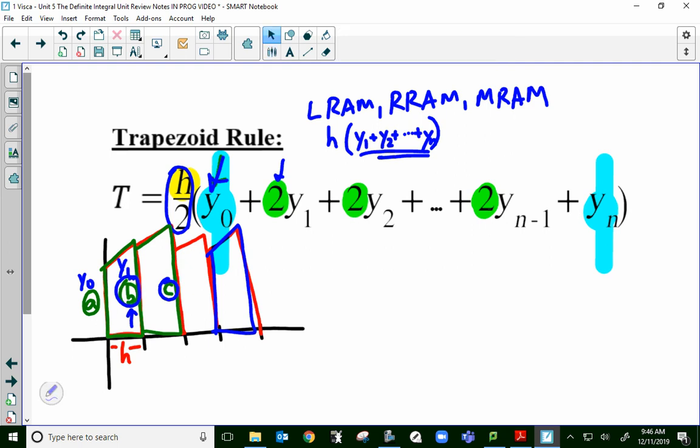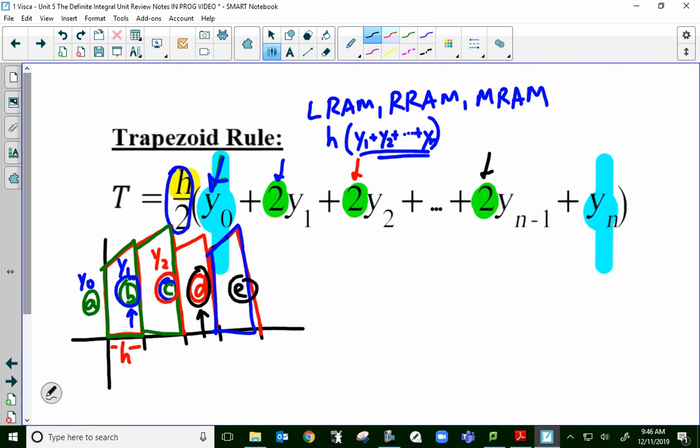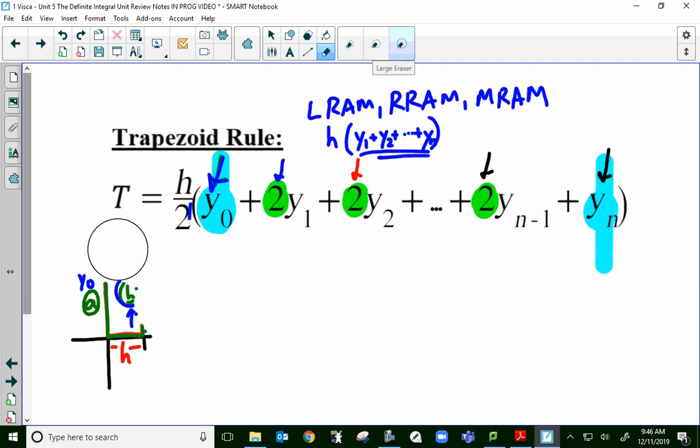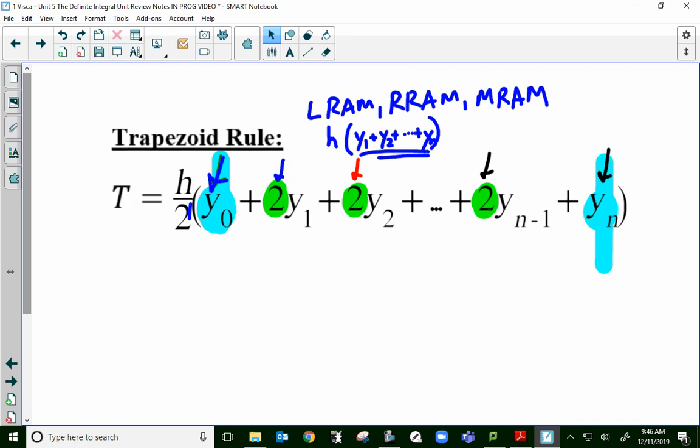Okay, so now let's go on to the next one. I've got to use C again and D, which means I had to use y2 twice. Boom. And I keep on going. I have to use D and E. Now I've used D twice. But notice there's nothing after E, so I don't have to use E again, do I? So the end, just like the beginning, I only have to use once. Now, if you didn't understand that, that's fine.